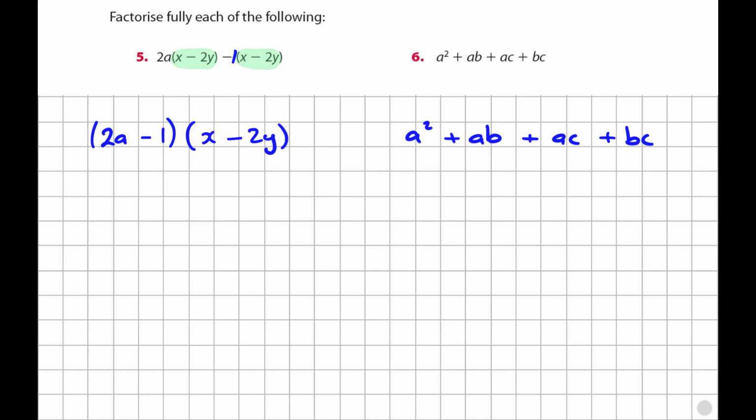But what I like to do is I like to just underline the first two and keep them together, and underline the second two and keep them together. The reason why I do that is I think it makes it easier for myself to visualize what I'm actually doing, right? So if I look at the first two terms, what I need to do is I need to be able to factorize them. And when I say factorize them, what I mean is I need to take out what's common. So if we just look at those first two and think what's common with those first two is a. So I can take a out.